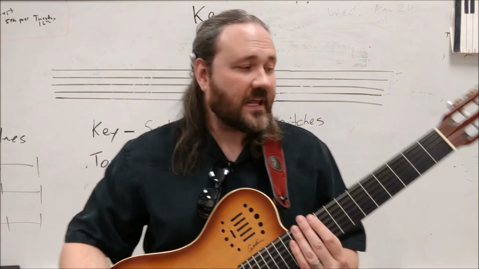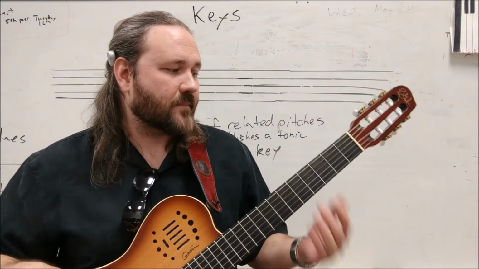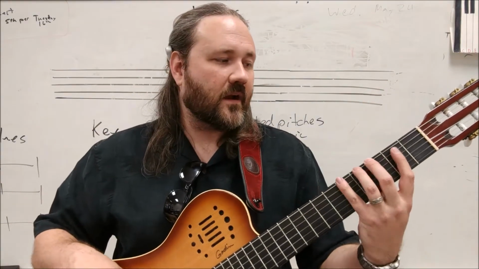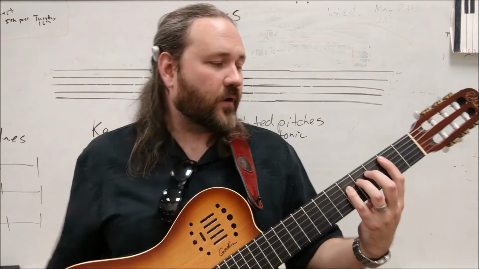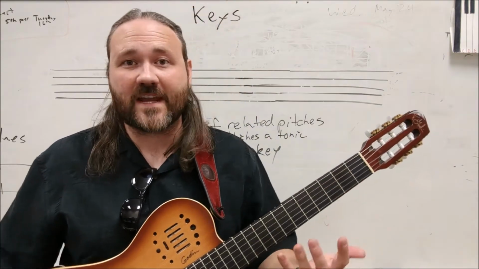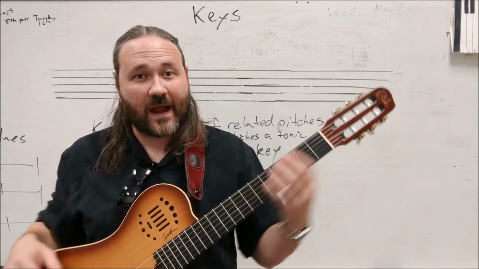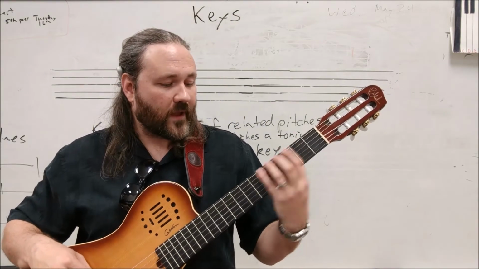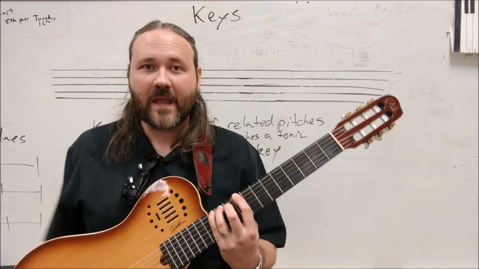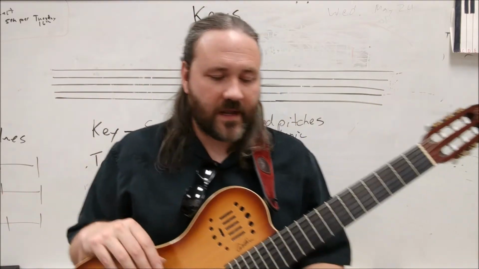And you could do that for any key. You could start on any note and you get the same pattern. We could take the pattern and put it across 3 different strings and have that exact same relationship anywhere we wanted to put it. That's a whole, whole, half, whole, whole, whole, half. We're just spreading it across a couple of different strings rather than having it go all the way up like this. So it's always the same relationship, whatever major key you happen to be in.